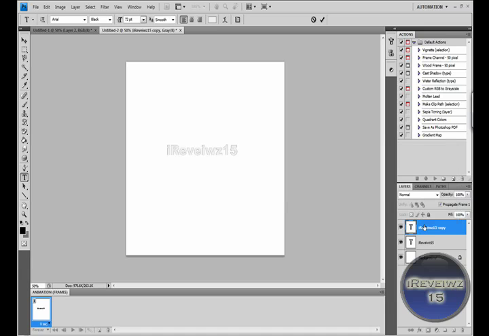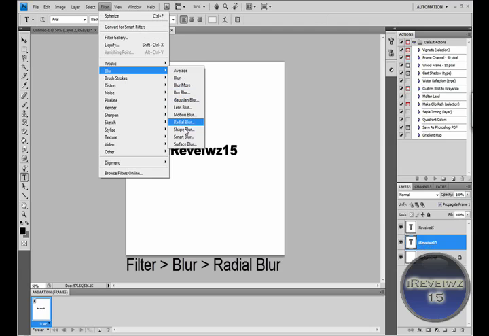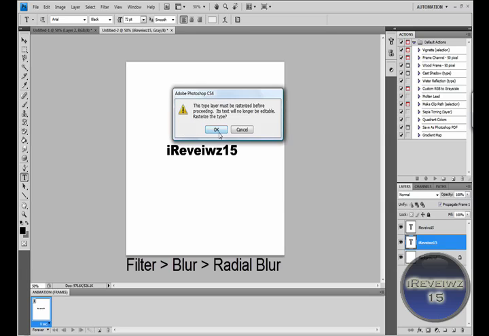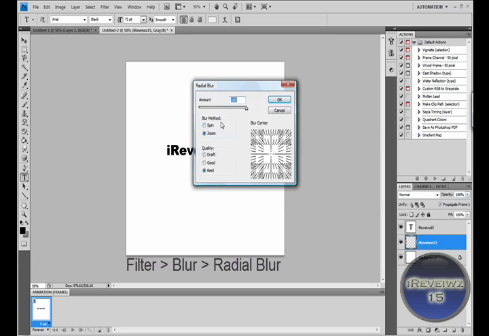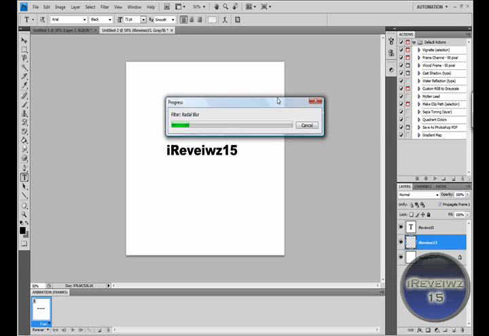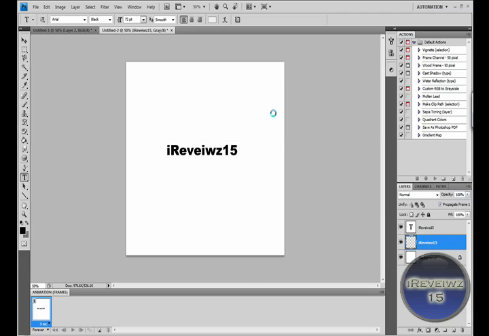Now you want to take this layer that you just converted to white and make it the background layer behind the original text. So once you have this, you want to go to Filter, Radial Blur, and set the amount to 100, the blur method to zoom, and the quality to best, and just say OK. As you're doing this, you won't see anything at first, because once you do this, all you're going to see is nothing, because the glow is white.